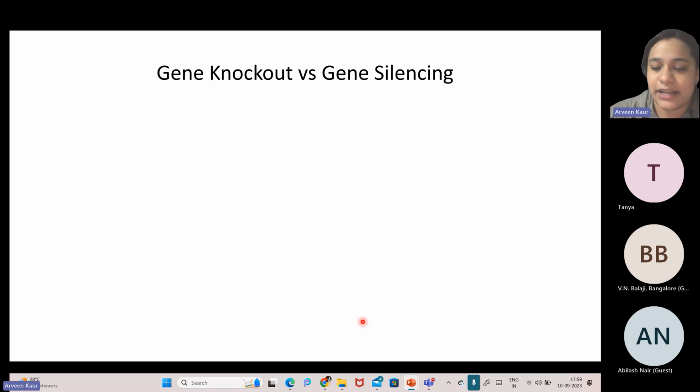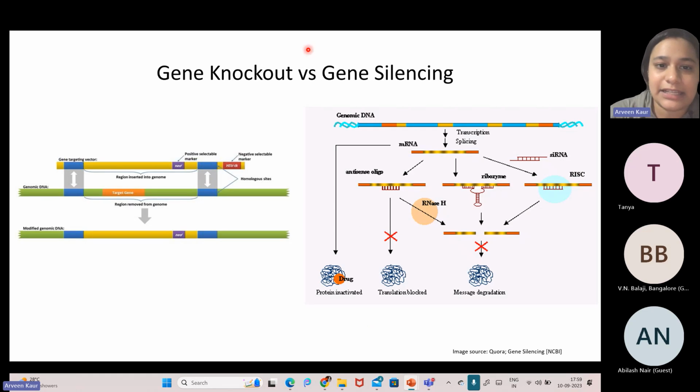So the difference that we would like to start with is that gene knockout is actually interfering with the gene, but gene silencing is just interfering with the expression of that gene. In the case of knockout, a particular gene is present in a particular region on the chromosome, on the DNA, and that gene itself has been targeted such that we are either removing it or introducing something else in its place, such that somehow that gene is lost. So this is basically interfering with the DNA itself, and it will cause a knockout of the gene because we are removing a part of the DNA that was doing a particular function.